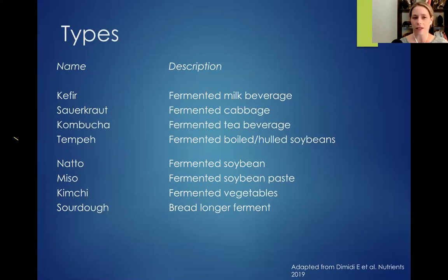And some of these different fermented products may differ in whether it's a spontaneous fermentation. So things like sauerkraut, it's spontaneous. We may not be adding anything to it. And things like kefir are actually inoculated, and we're giving a starter culture. So those are things like kefir grains.